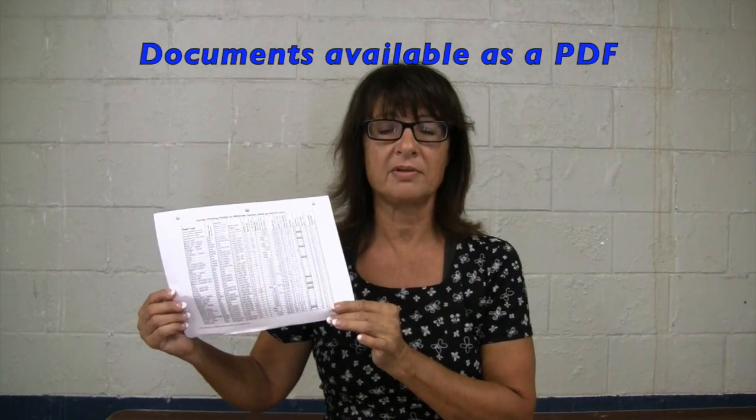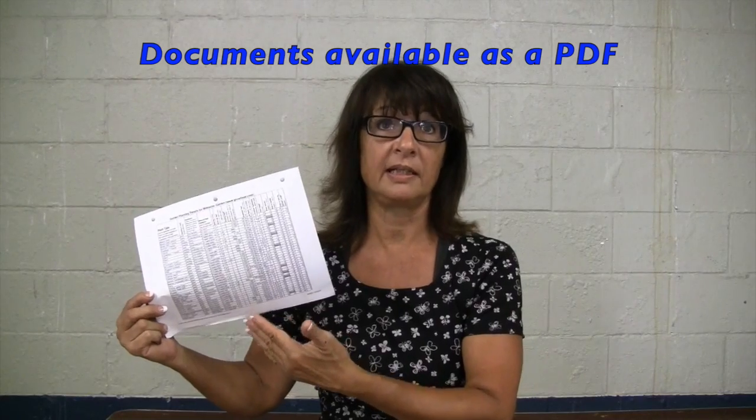Fertilization under the Mittleider system is as simple as one, two, three. First, we have the special solution that we use for the seedlings. Second, we use the pre-plant when we establish a new bed or start a new crop. Third, we do the weekly feed. We have a chart giving very specific amounts and the number of weeks we'll need to fertilize certain crops. The chart even distinguishes the difference between a bush bean and a pole bean, or a bush determinate tomato plant versus an Italian-style indeterminate tomato plant. So your questions about gardening, fertilization, and plant nutrition can simply be handled under the Mittleider method.